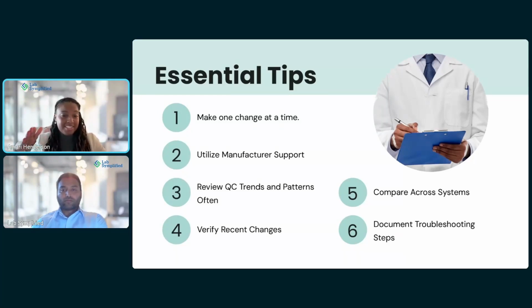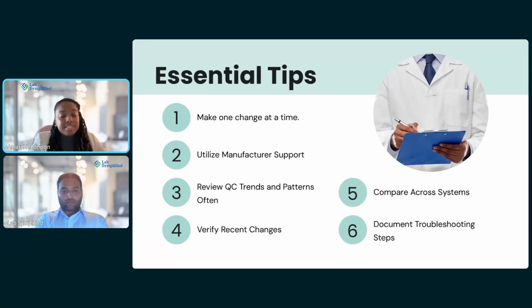reagent lot change, you can go ahead and figure out the source and understand what's caused that shift before it's two months down the line and you're having major issues and now you have to halt all patient testing. So just make sure you're reviewing those QC trends and patterns often to notice any issues that may occur.